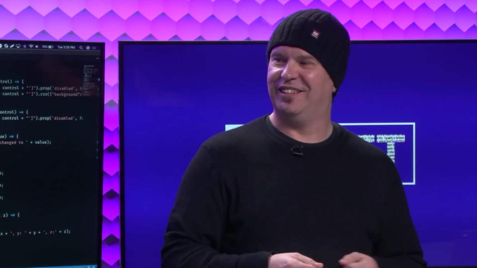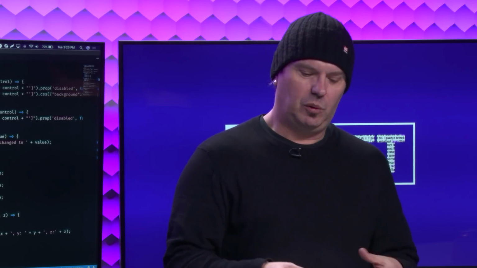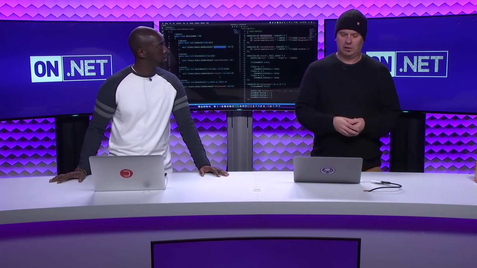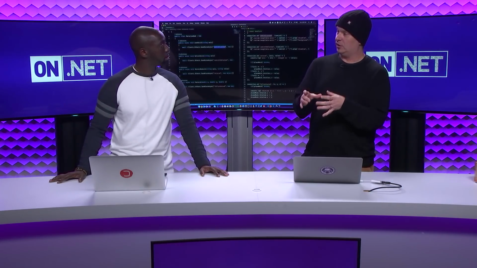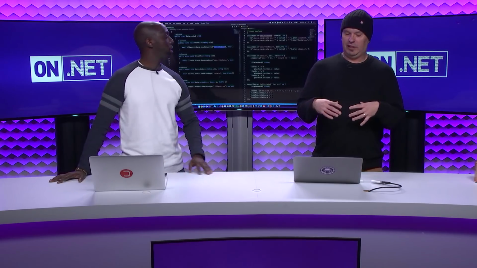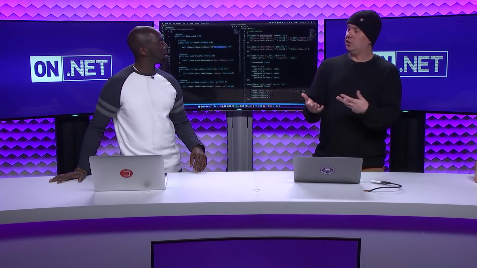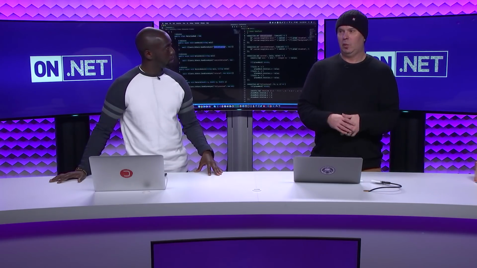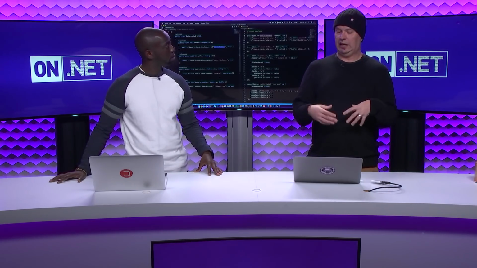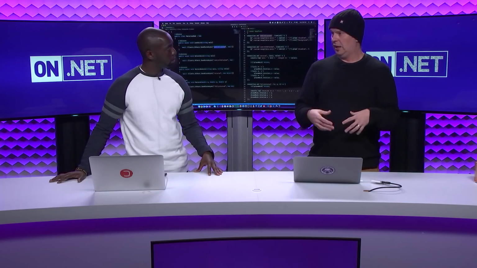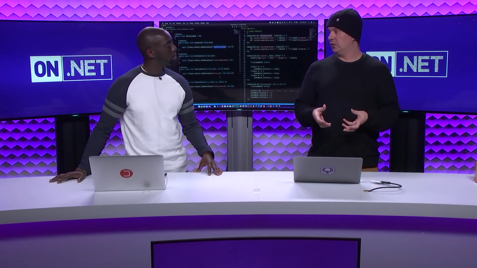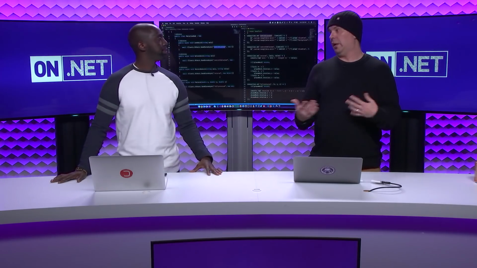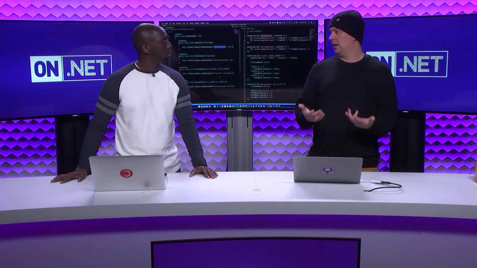Actually, right over here with Jeff Fritz a couple of weeks ago, we were building an SDK for the Elgato Stream Deck in .NET Core. That little bitty device actually runs a WebSocket server. Really? But they hand out a protocol, and SignalR actually has a protocol spec as well. When we did SignalR Core, we rewrote it from the ground up, and we created a hub specification and a hub protocol specification. The idea is if you wanted to write a client in SignalR for Go or Python or whatever else, you could do that using that specification.